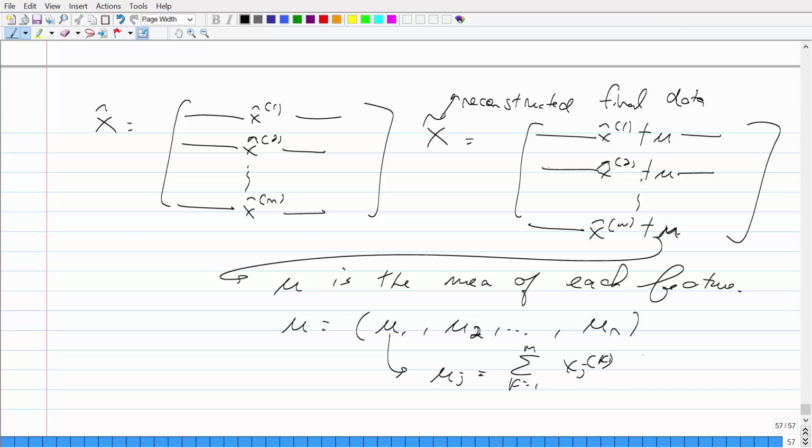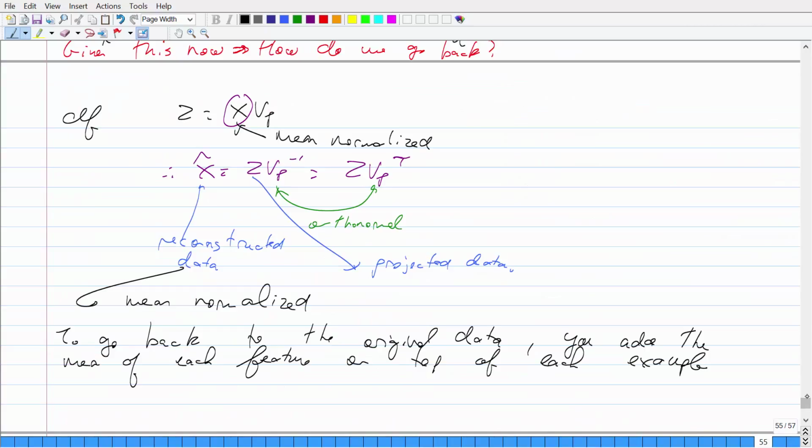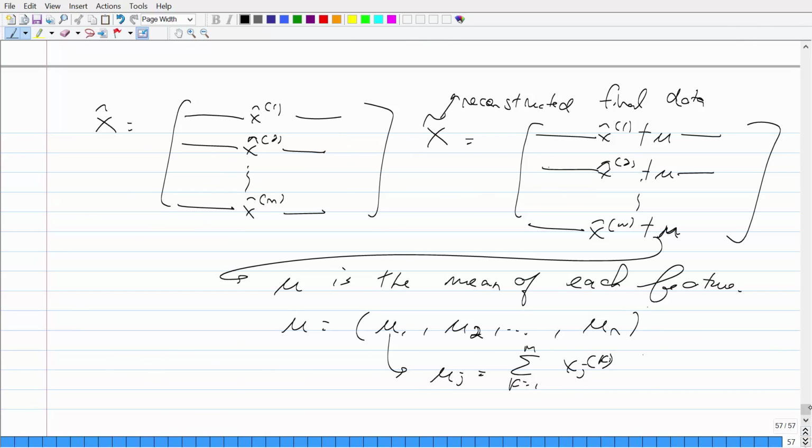That's just finding the mean of each feature, so you would actually compute that beforehand anyway. That's how you'd reconstruct your data. If you're given your compressed or projected data, all you have to do is multiply by the transpose of the V matrix for the first P columns. Then, once you have that matrix, add the mean of every feature to every row to get your reconstructed result. That will actually be part of the last lab. It's very simple to do.